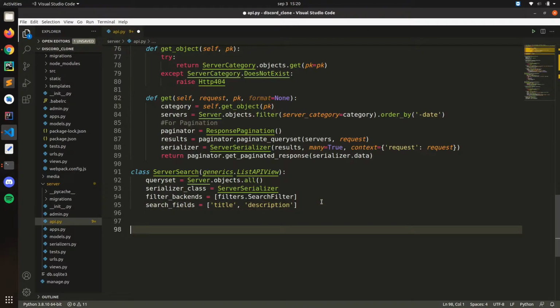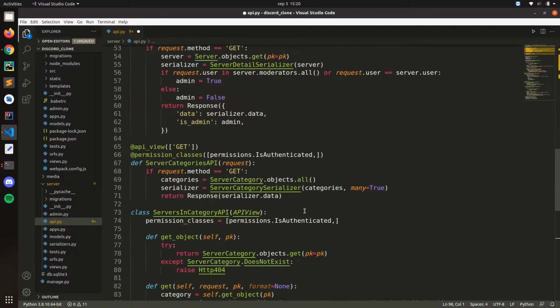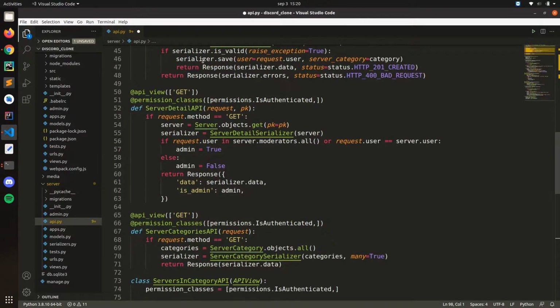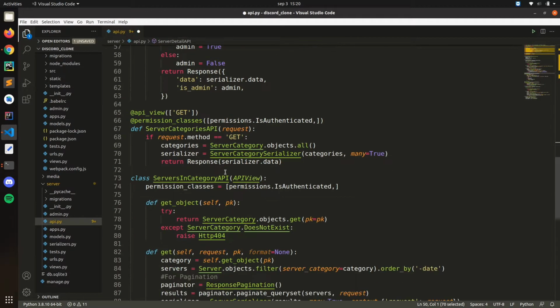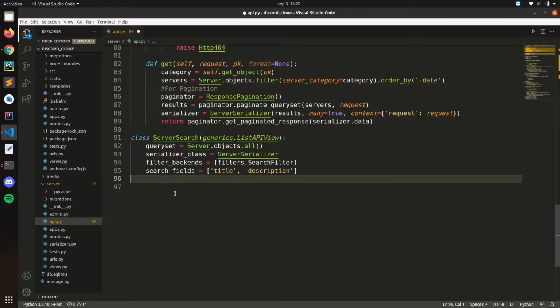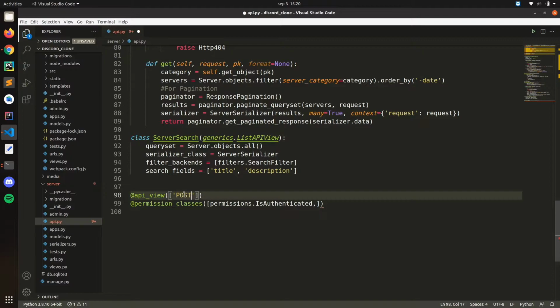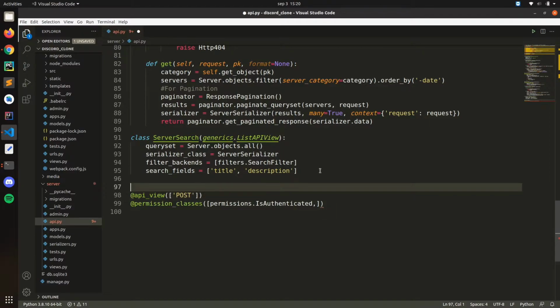Let's create a new function. We're gonna use the decorators just kind of like this. Let's just copy these two and put them here. This one, of course, is a post, and of course, the user has to be authenticated.